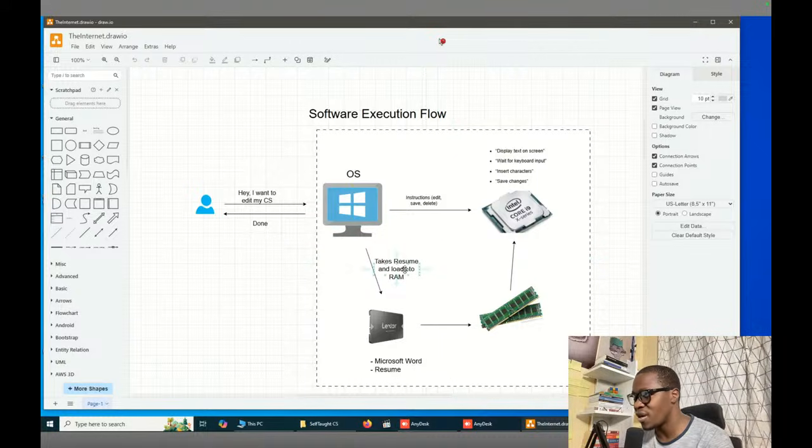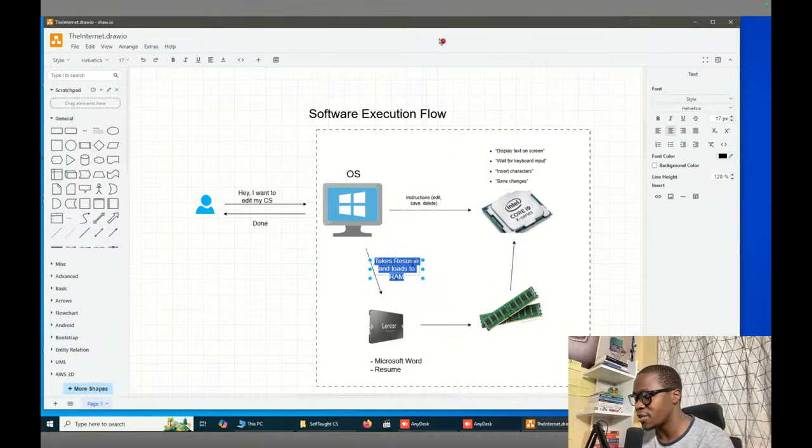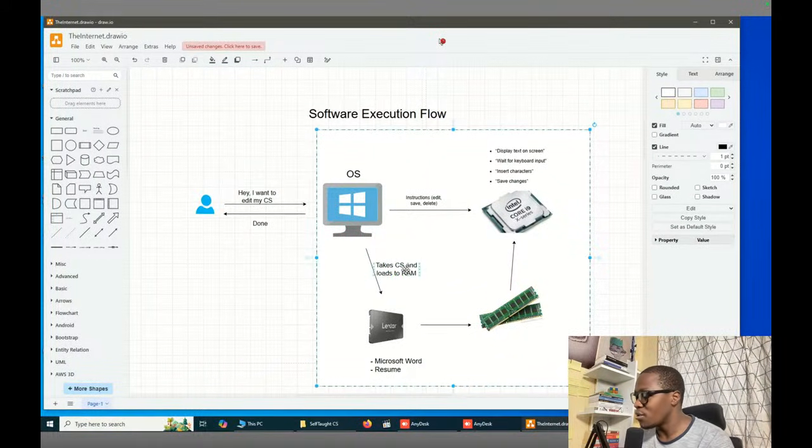So, your instructions will go to the operating system, and the operating system will take your resume or your cover letter or your CV. Let me just write CV here to avoid confusion. So the operating system will take your CV and load it up to memory. Remember, when your computer is off and you switch it on, you will get access to all the documents you were editing before. An example is your resume or your CV. So your CV rests in the hard drive if you're not touching it. If you're not touching any software, we say it's in the hard drive.